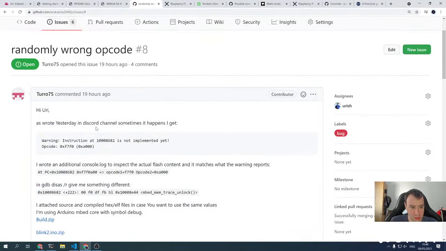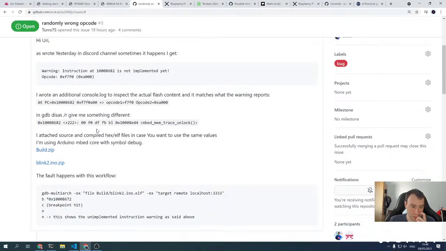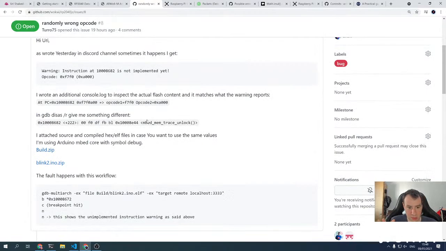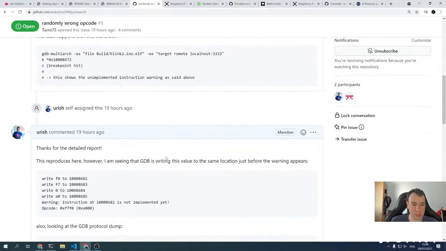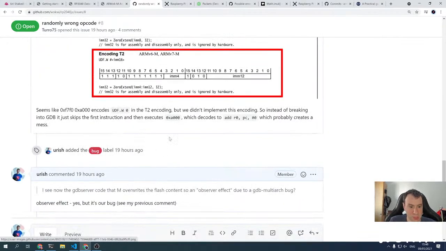And thank you, Valerio, so much for finding a way to reproduce this and uploading the ELF and the hex files that you used. It was super useful. I think you wrote it to me on the chat. It took me 5 minutes once I had this issue with all the information to reproduce this, and then a few more minutes to pinpoint this bug. So that was really efficient.